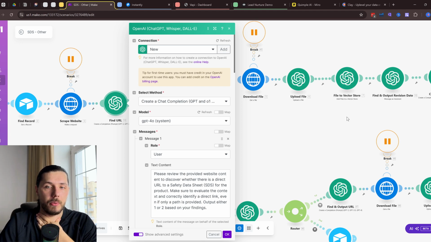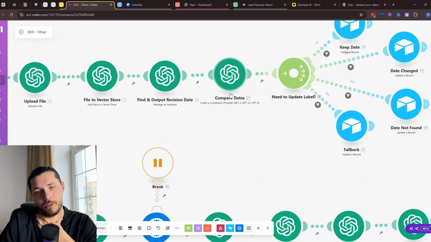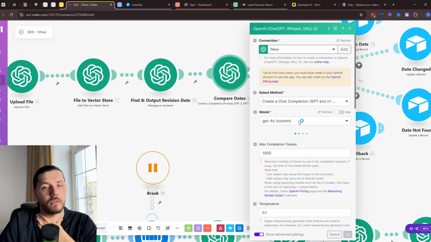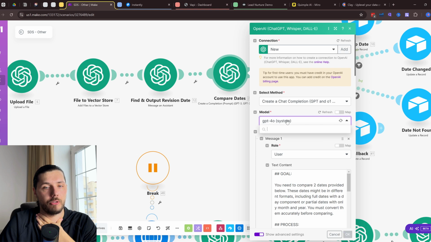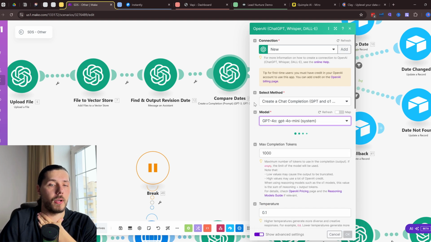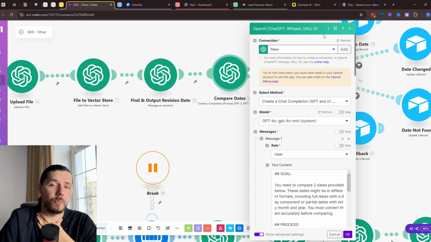And then, for example, here, to compare the dates, I think we still have 4.0, but this is not the actual production example. In production, we would probably use 4.0 mini because it's pretty good at analyzing the information, and we just don't want to spend additional tokens.